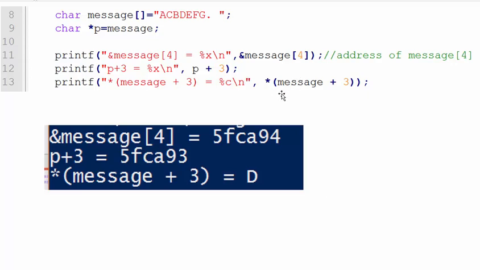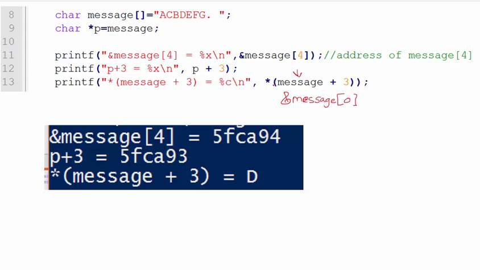But message, when I use it in this context, is the same as saying the address of message element 0, because it's an array. When I'm using an array and I call the array's name, it's the same as saying the address of message element 0, or where the array starts in memory.